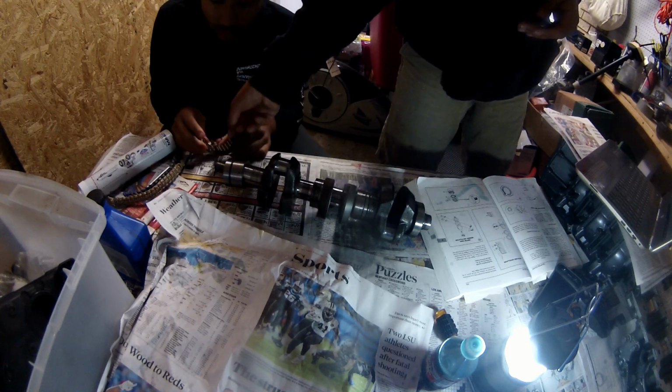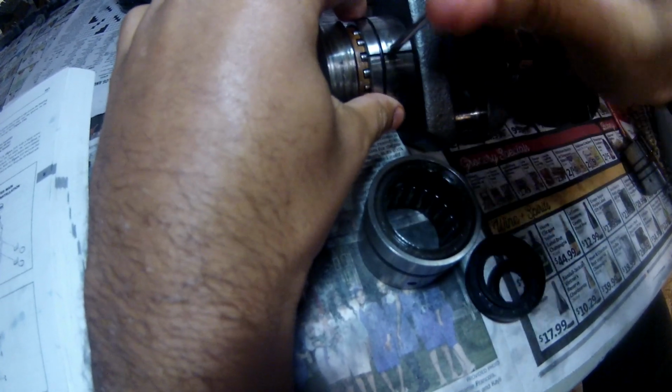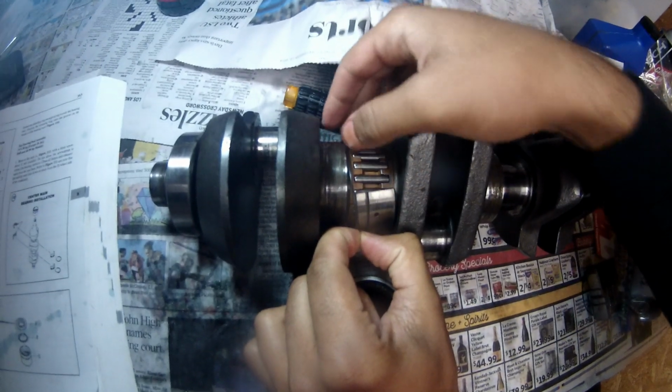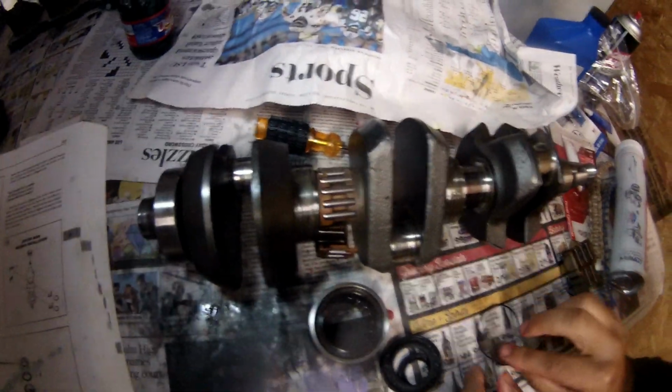Alright, so we're going to take these off, keep them matched. So yeah, take these off. Take both of these off. There you go. Now use the gap. Go up with it. Alright, we got that disassembled. So everything is just going to get a liberal oiling. I'm going to leave that all disassembled for now.